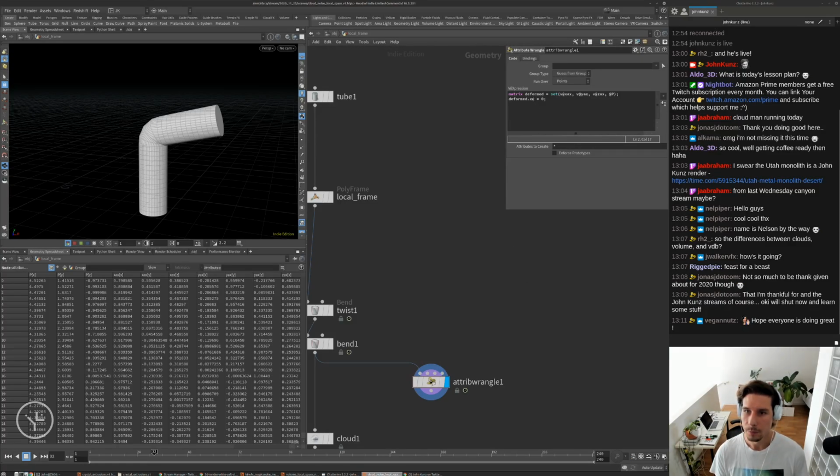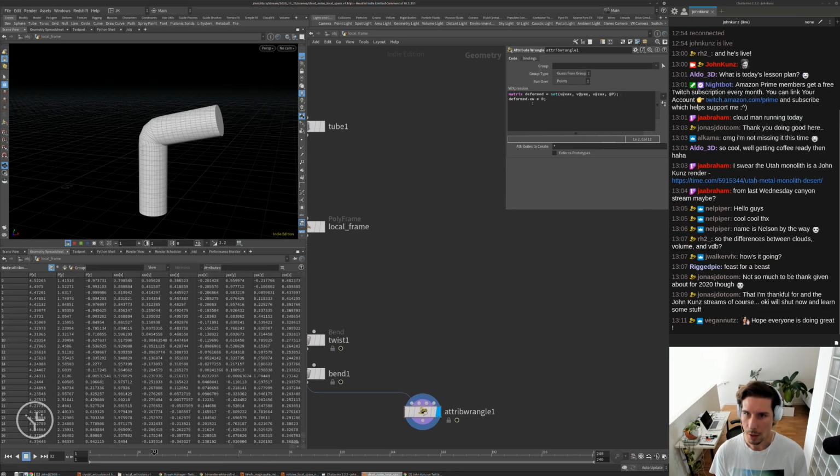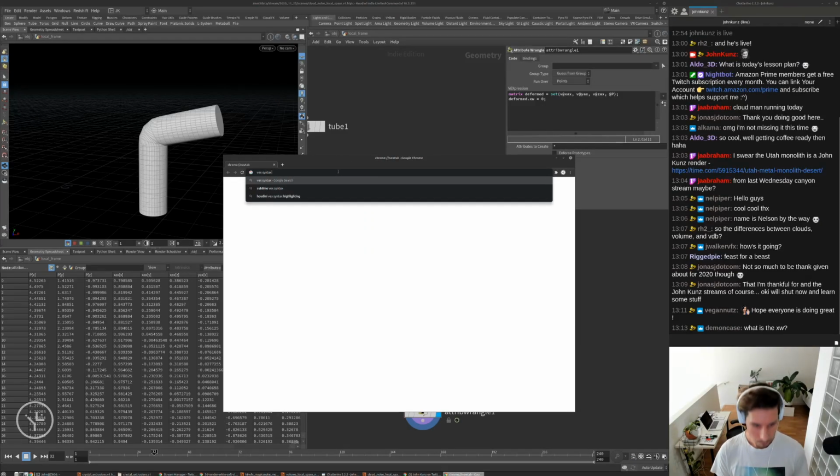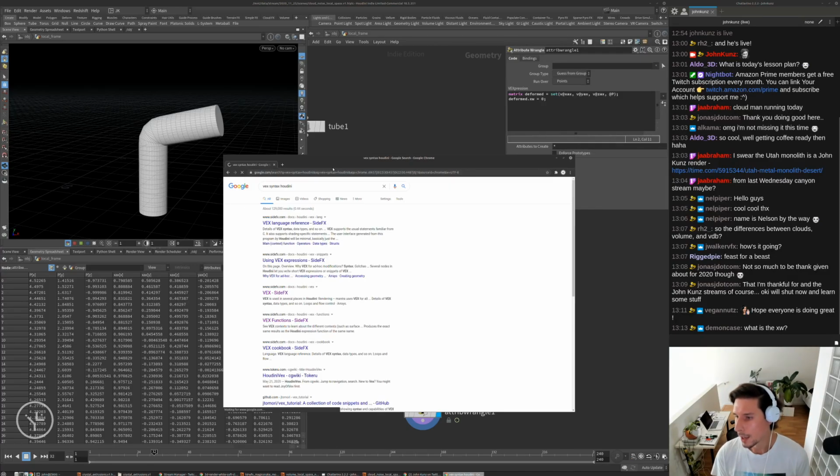All right. So we can do XW. So this is like the row column order. If you look at the Vex syntax in Houdini, XW is basically saying, so it's X, Y, Z, W, and then it's column row.